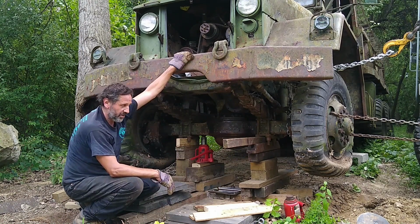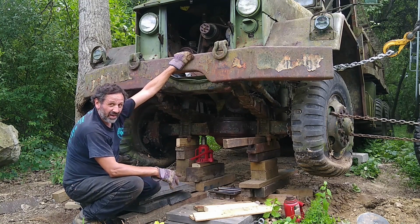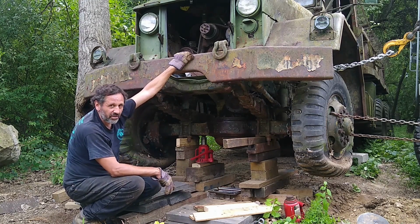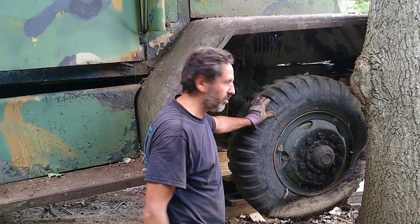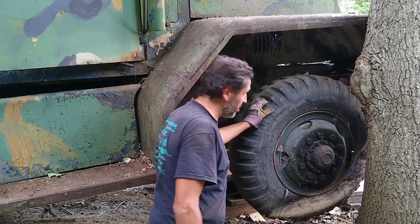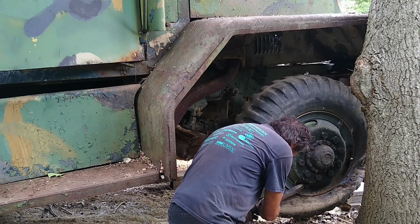Might be high enough. Not sure. One side certainly looks like it is. I don't think I'm going to be able to put the tires on today anyway. I got a little problem with lug nuts coming up, I think. I should have broke the lug nuts free before I jacked it up. Because even though it's a 6-wheel drive and it's in gear, we get this. So, I've already been working on this.